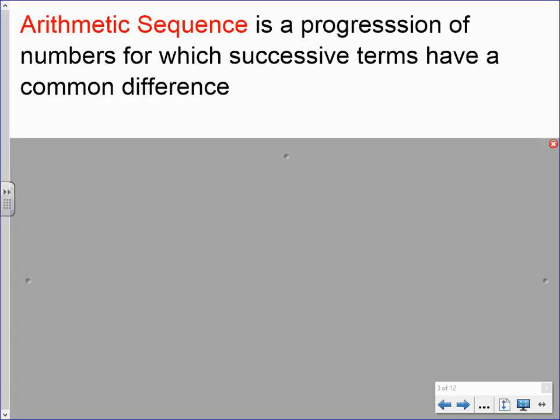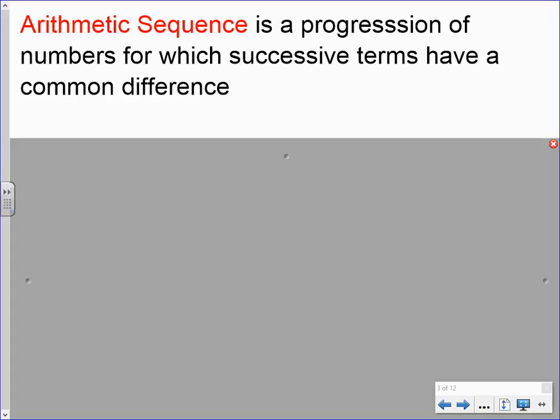Yesterday we talked about sequences and series, but everything was very disconnected. Today we're going to focus on a type of sequence, the arithmetic sequence. And I'm going to show you some shortcuts for writing these formulas. Anytime we have an arithmetic sequence, we're going to have this common difference, right? Let's think back to functions. Do we have anything in our life that has a constant difference from one number to the next?